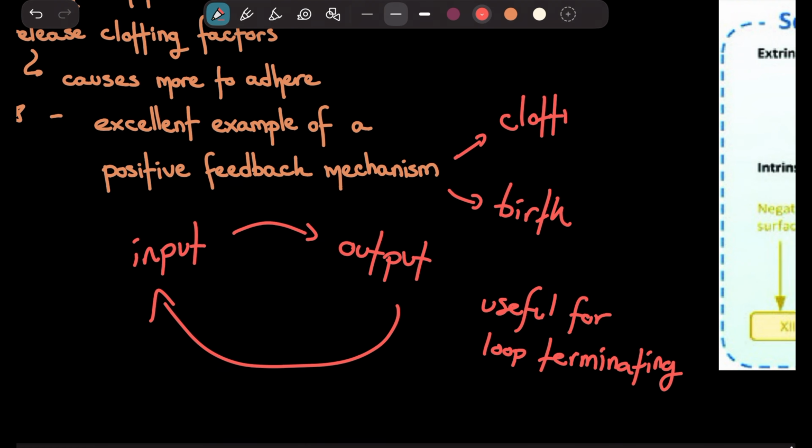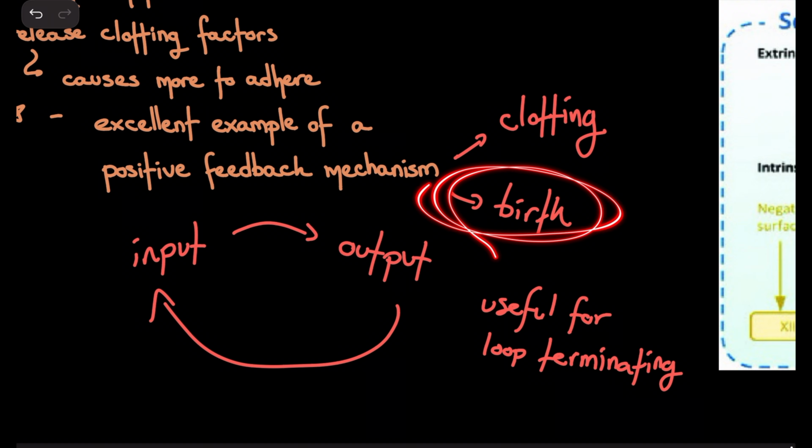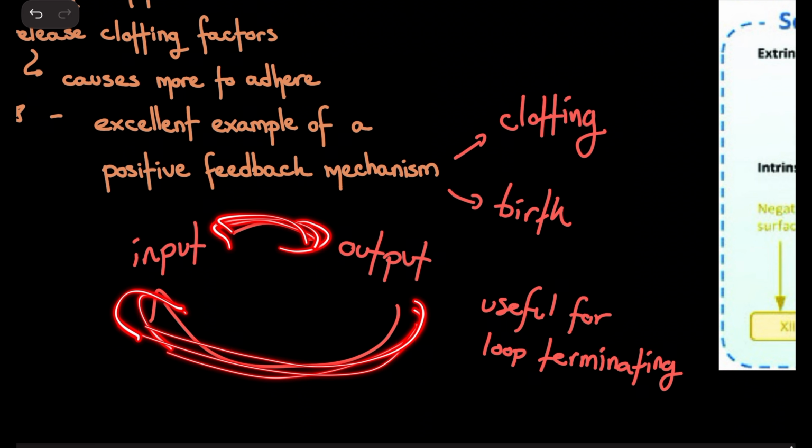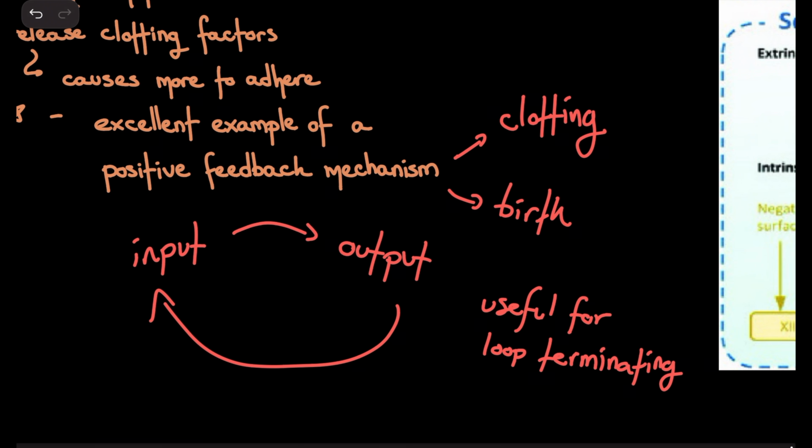So clotting, great example. Another excellent example is parturition, is birth. So the oxytocin released is going to cause strong uterine contractions, which causes stretch of the cervix. And one of the inputs for oxytocin release is cervical stretch. So we're going round the roundabout. What's it? The merry-go-round, geez. But that's good because it's a means to an end. There's a terminus to that loop. That's birth of the baby, okay?